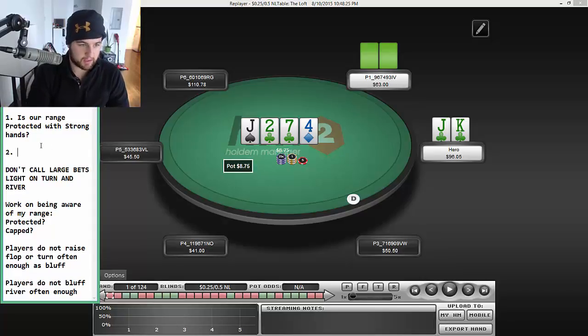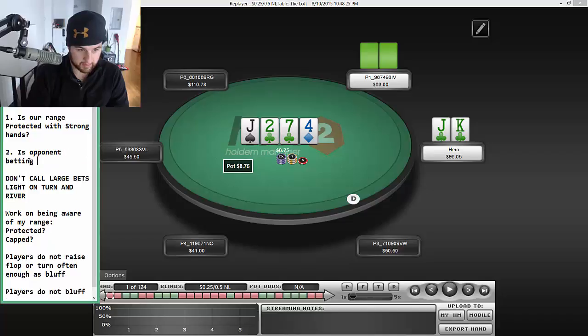and we'll adjust these as we go, but is opponent betting large on turn?